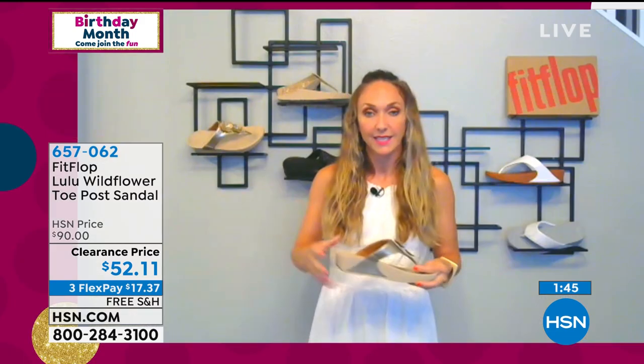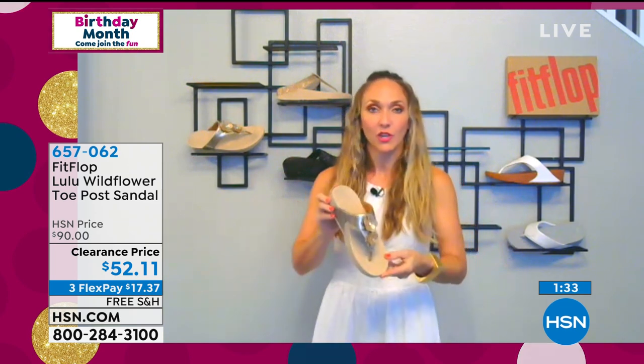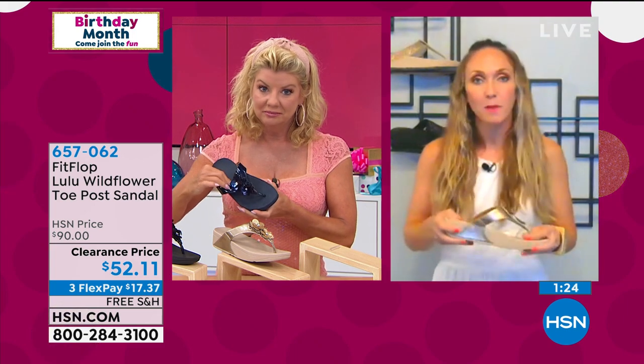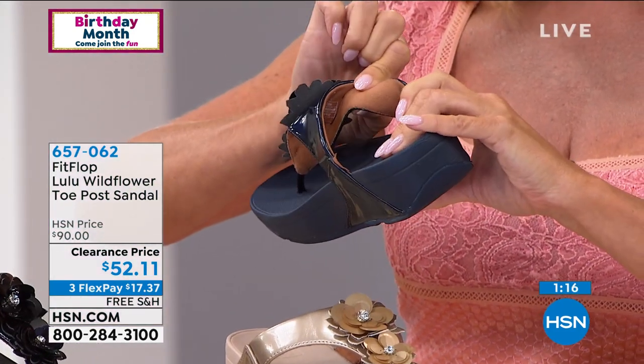Dr. Kim Lily makes this amazing sole, then gives it to the fashion team — and then they look like this. That is the magic of it. There have been APMA shoes for years, but none of them look like this — and that's why our family has gotten so big. People get so excited that they finally get to be high fashion while also supporting their foot health, and doing it in the most comfortable way.